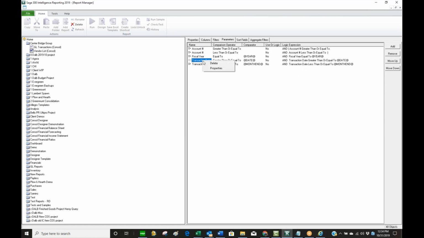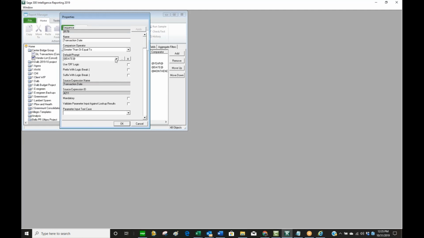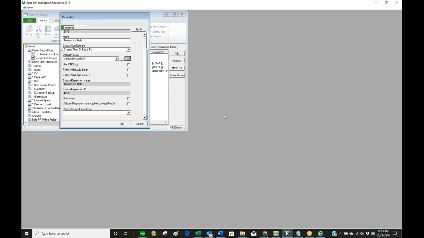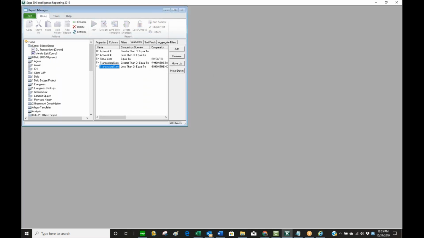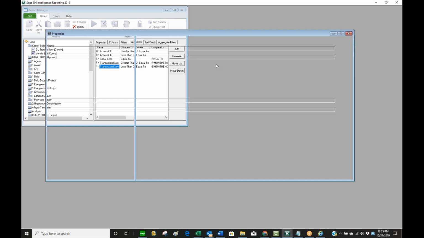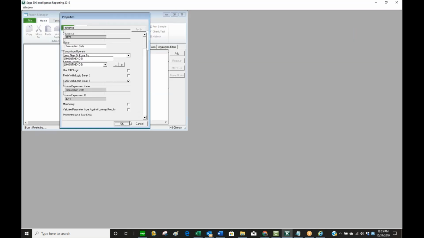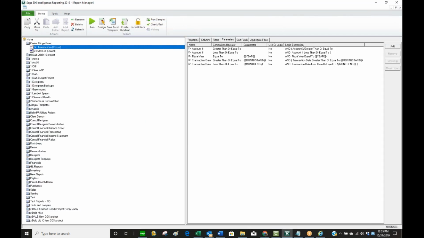So I'm going to right click on this. I'm going to edit it so I can fix my change of mind. So I'm going to hit the little @ sign, and I'm going to say month start. I'm going to prefix with my paren, and suffix with my end paren. I don't know why it always minimizes the screen when I open that up. So now I can see my whole parameter statement.